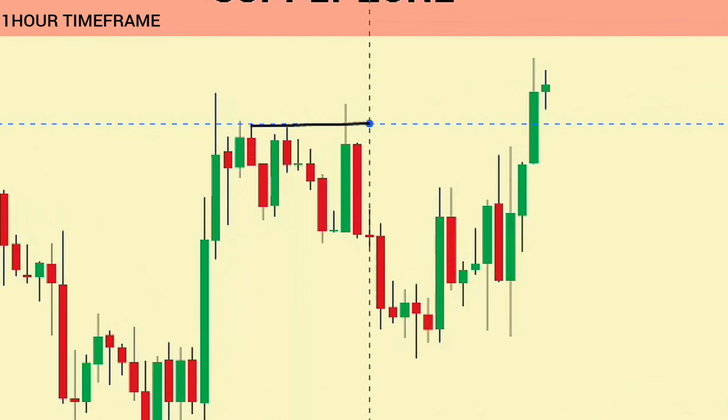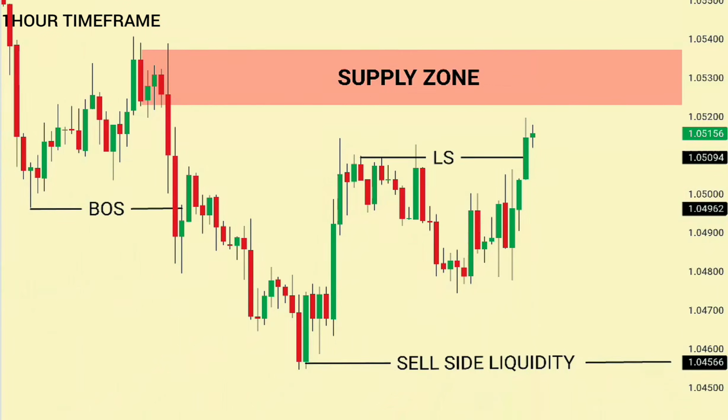Now let's understand the liquidity sweep, because this is where many traders get confused. The first question is, why did I mark the liquidity here instead of behind the supply zone? The reason is that I'm looking for the liquidity that's positioned closest to the area where price is likely to react. When enough liquidity is available nearby, there's no reason to focus on a much higher level.